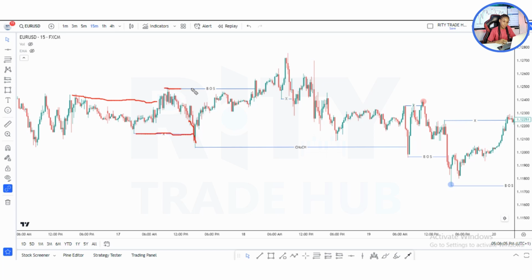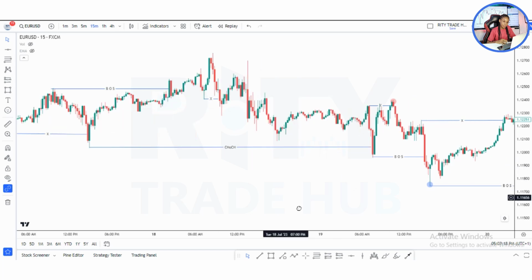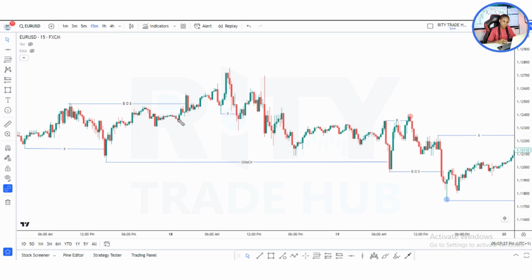If price breaks this level, this becomes our major structure break. So what happened afterwards? Market broke this structure, confirming this as our major structure low. So this becomes our change of character, like I illustrated for the sell scenario. This becomes our change of character once price breaks this level. Right here, guys, let me zoom this a little. As we can see here, price broke our major structure right here. We have our inducement sitting here. Afterwards, price came and took out our inducement right here, and instead of price going higher, what happened?